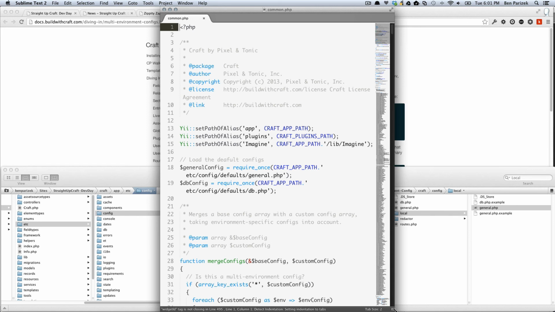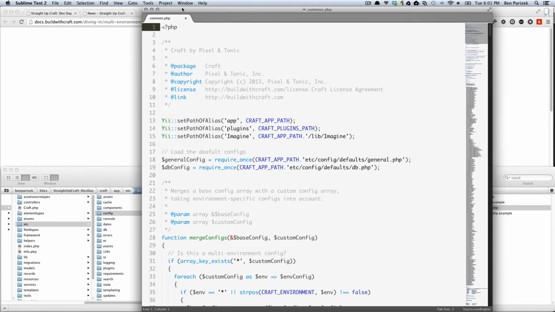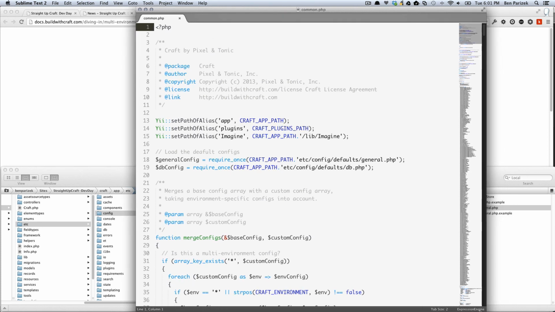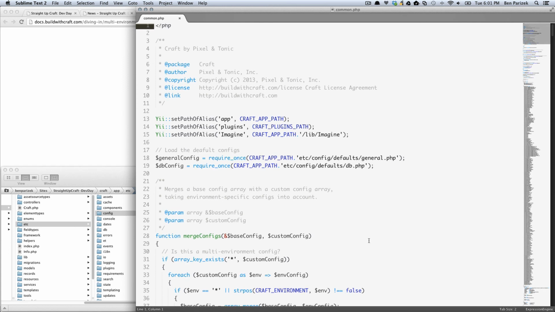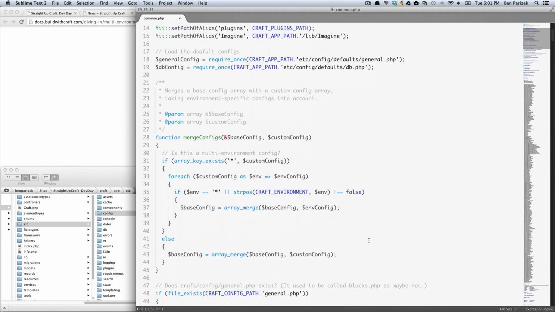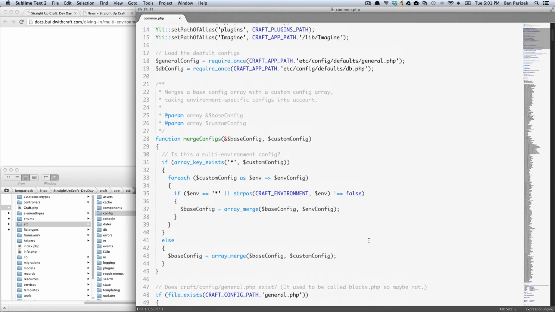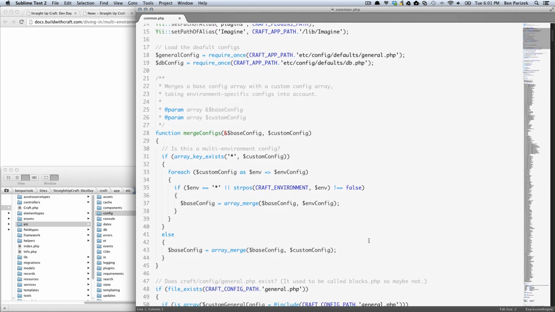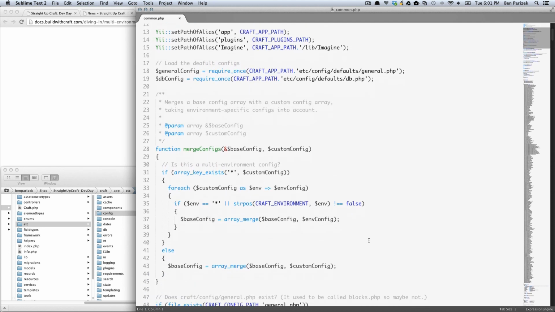One of the improvements was that general.php was the new name for that file. That makes sense. So we're not calling db.php blocksdb, we're just calling it db. But yeah, the config stuff has taken multiple states. Originally it was blocks.php, and rather than returning an array, you were actually defining an array called blocksconfig.